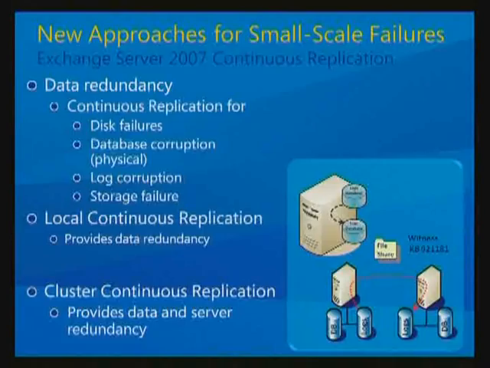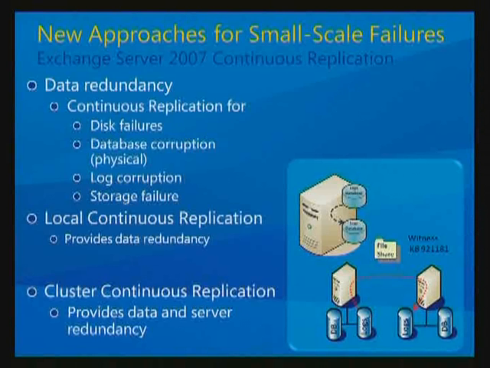You now are going to do setup, and you're going to do setup recover server. Well, if you use cluster continuous replication, you've got that server right there, and you don't experience the outage that you would experience in trying to rebuild a server from scratch and trying to also get your data back from your database, from your backups.